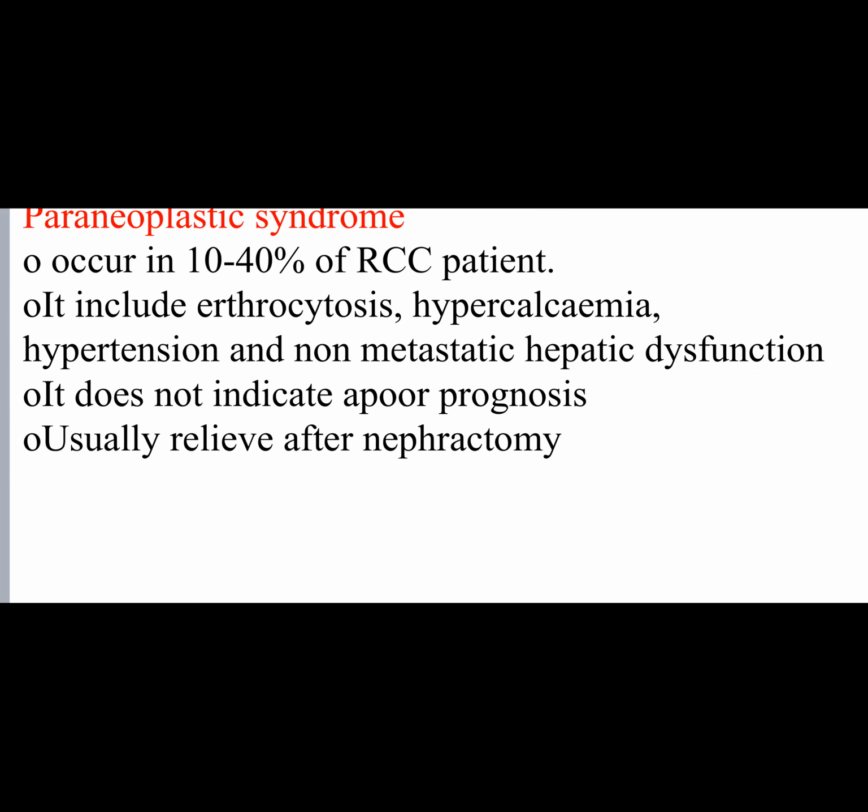So under the effect of this hormone, different changes and different complaints of the patient are all named as paraneoplastic. Increased secretion of erythropoietin comes with erythrocytosis, or because of continuous loss of blood in the form of microscopic hematuria, it will cause anemia. So the patient may come with anemia or with erythrocytosis. Both of them are presentations of the RCC.